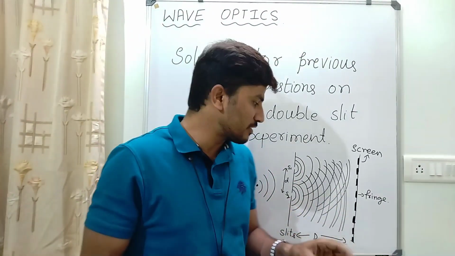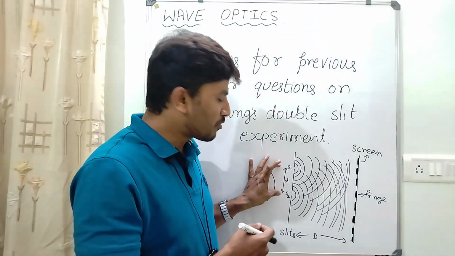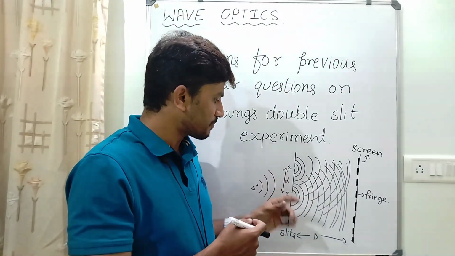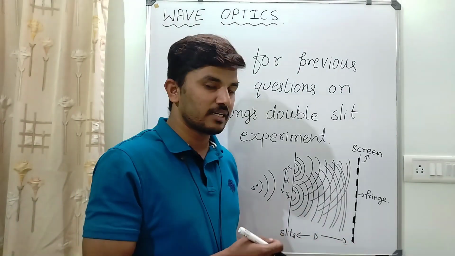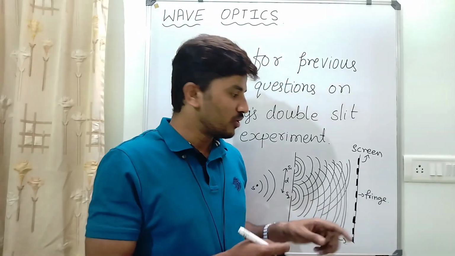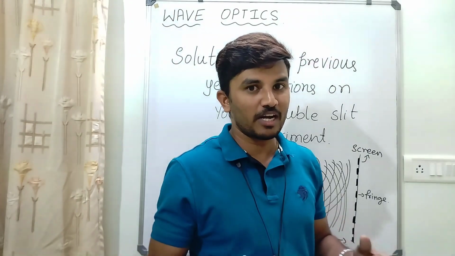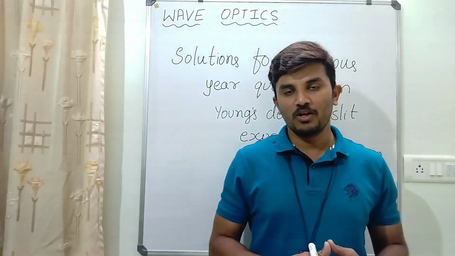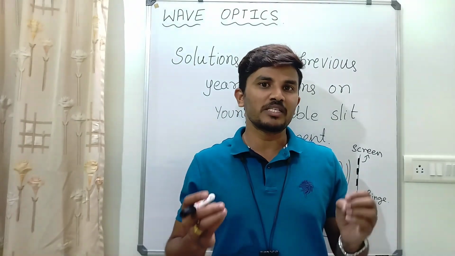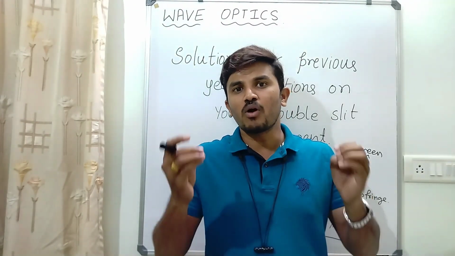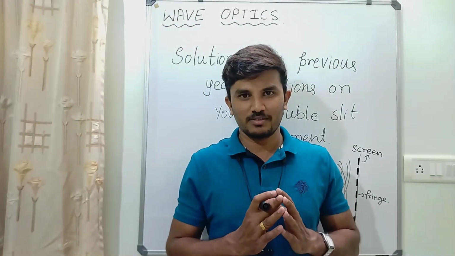So usually they ask questions on calculating the wavelength of light that we use here and calculating the distance between the slits. Then they could ask you to calculate the distance between the slits and the screen. Also, they will ask you to find out the fringe width and distance of the fringe. It could be a bright fringe or dark fringe. So without wasting time, I am going to explain the Young's double slit experiment in a few minutes. Then I will solve all previous year questions which have appeared in the previous year question papers.